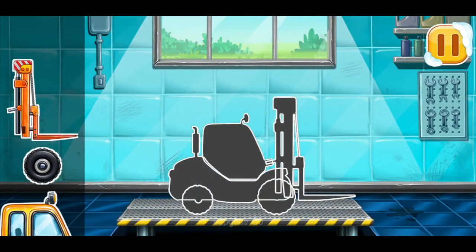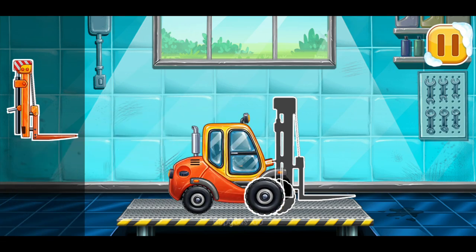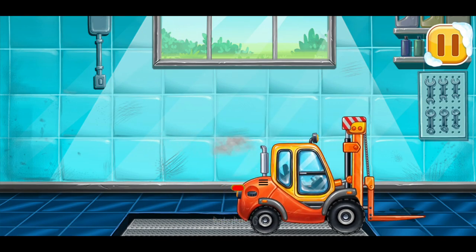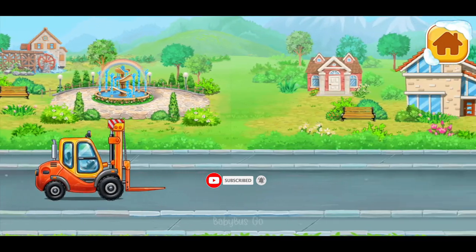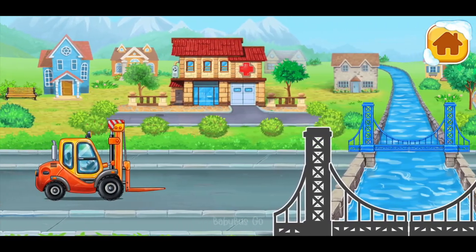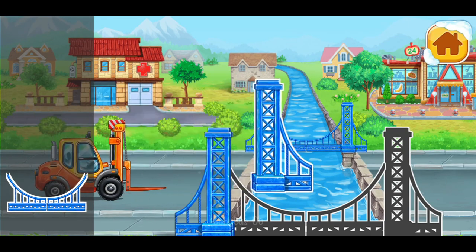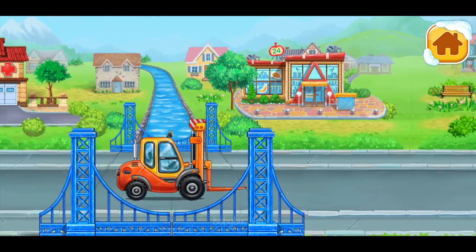First, we need to assemble the mini loader. Stop! Help the car reach its destination. Let's tap on the object to remove it from the road. Let's drag the part to the right place. We did it!